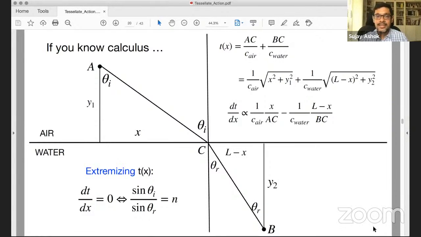Okay. So if you know calculus, it's just a simple differentiation problem to find the optimal X that minimizes the time. This is the extremization. And to confirm it is a minimum, you have to take the second derivative and show that it looks like a parabola that is like that. So I hope the more sophisticated people and the people who just care about the ideas are both happy about the fact that the principle of least time gave us both the amazing laws of reflection and refraction.